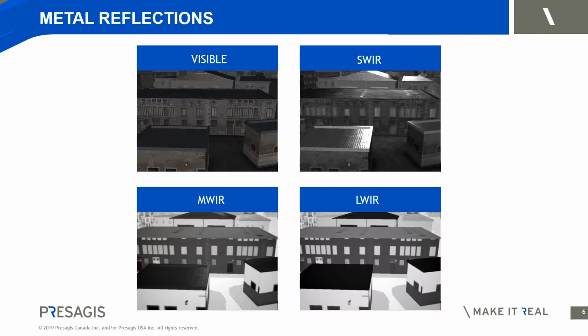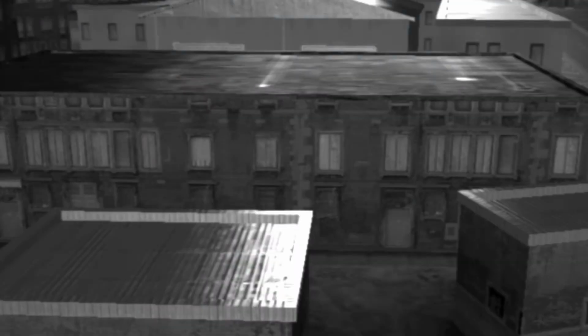As you can see, compared to the long wave and medium wave, the level of detail produced by the SWIR is quite precise, especially with regard to the specular reflections at sunset. In case the previous images were too small, here is a larger one so that you can appreciate how individual object identification is a remarkable characteristic of ONDULUS IR 18 SWIR mode. Note the specular detail on the metal rooftops.